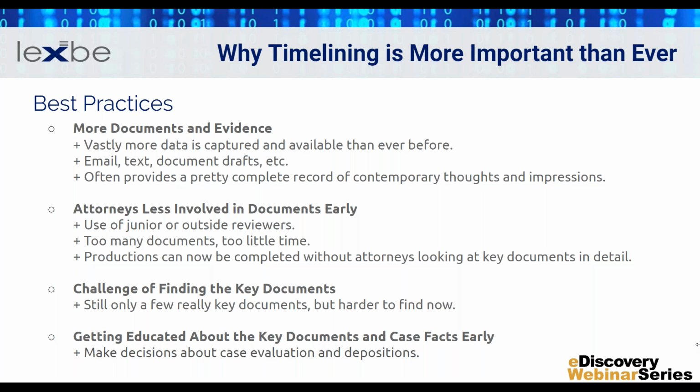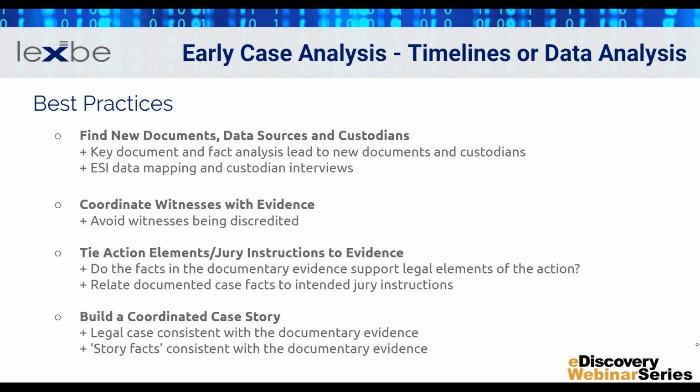Another thing that I think is important about the timelining process is that we're educating ourselves about those key documents and the case facts early on, which helps us make decisions, evaluate our case, and identify who the most important key players are. Identify what depos we want to take first, find gaps in the data, and that will help direct us in the collection of additional data sources and identification of additional custodians. So let's move on to my next slide, where I'm going to discuss additional benefits about that early fact analysis.